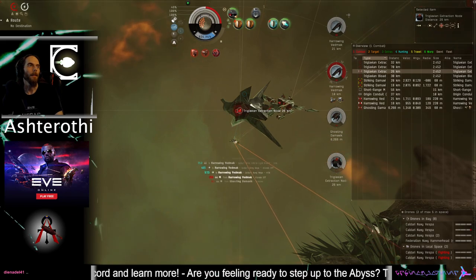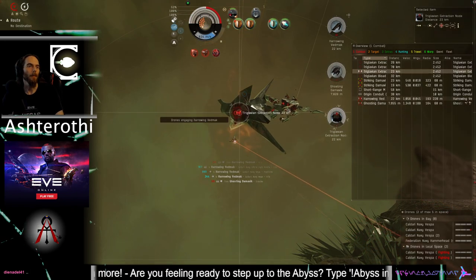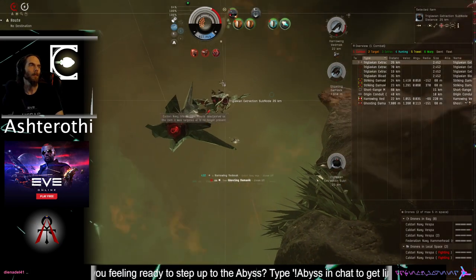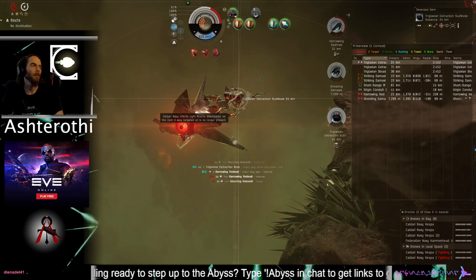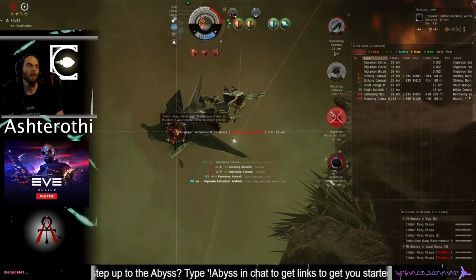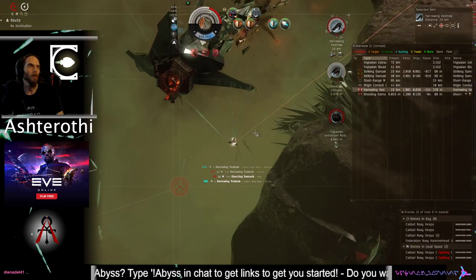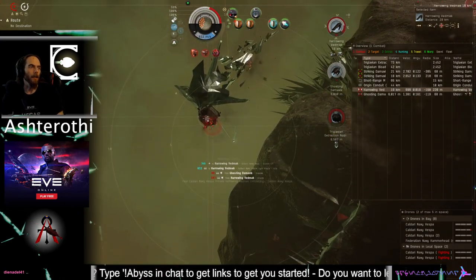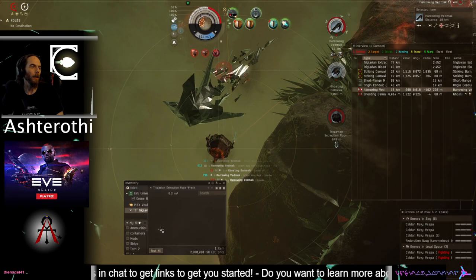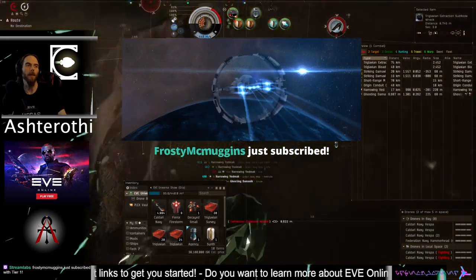Oof. Them Vedmaks, man, they're so nasty. Especially harrowing Vedmaks. They're spooky. So I'm going to pull in this wreck, loot it, drop that tractor beam, loot the other one, and then start tractoring the other one. Warping to Stargate. Oh, except the other one's empty.